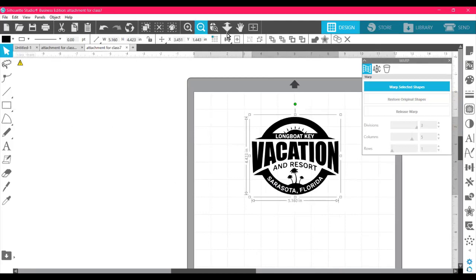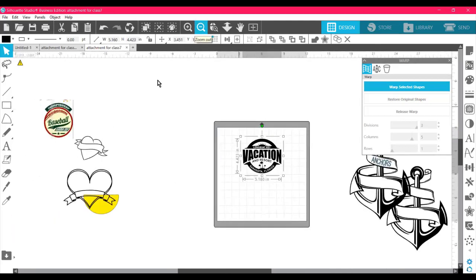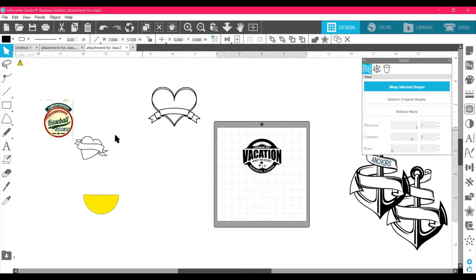Let's see what other images we had over here. We only have like 1 minute left. Do you have any questions about these? I believe you know how to do them now. It's just going to take practice. Does anybody have any questions? I need to find my chat. They don't.